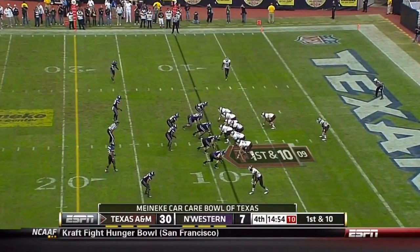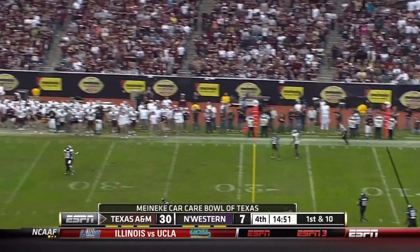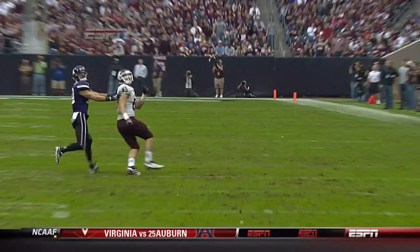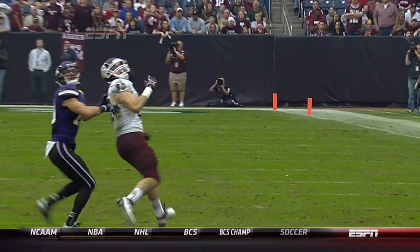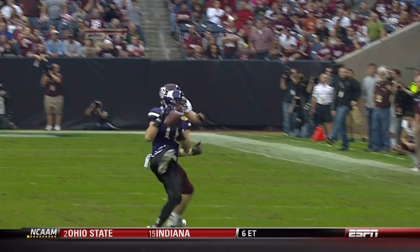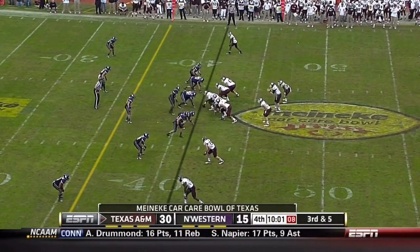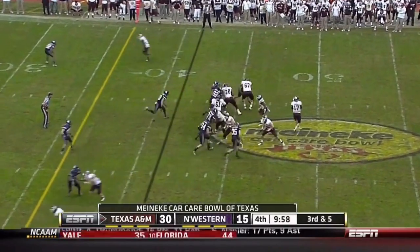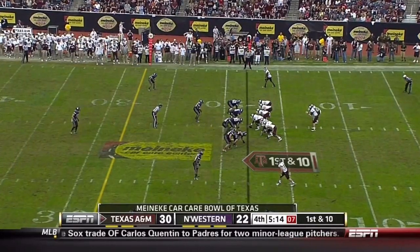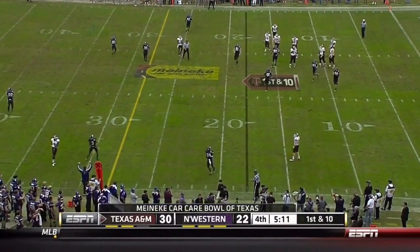Northwestern players in this last quarter of their career: Tannahill rolling at the goal line, being chased, floats one down field — and it is intercepted! Brian Peters, who has been the emotional leader of this defense and this team frankly all season, goes up and makes the play. A great way for Northwestern to get the football back after they lost the onside kick. Here comes an all-out blitz — Tannahill under-throws his man. A little pump fake and over the head of Swope.